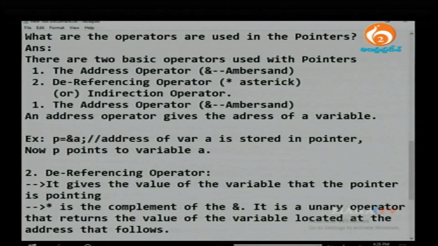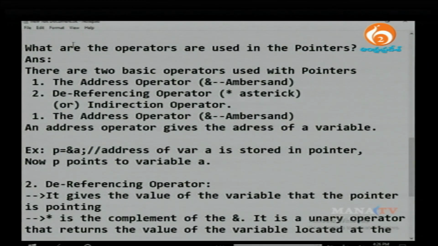I hope you understood. These are the points. There are two basic operators used with pointers: one is the address operator, the second one is the dereferencing operator. The dereferencing operator is nothing but an asterisk, also called the indirection operator.